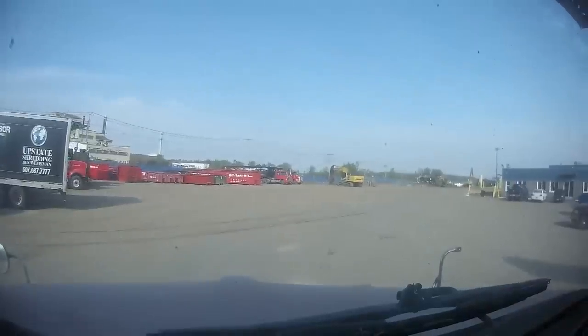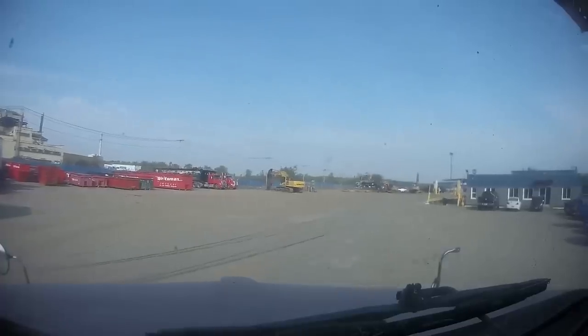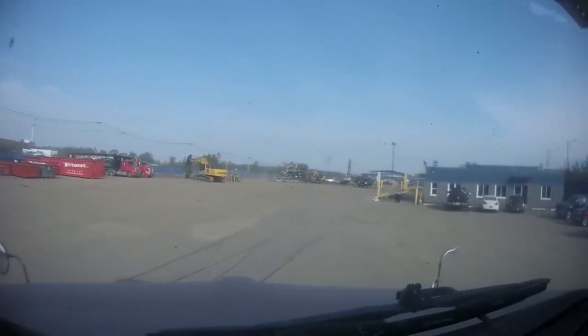Throw you guys up on the headache rack of the truck here, and you can watch the load slide off. It's just building materials, scrap metal from the shop, truck parts, tractor parts, all that crap, and the bed that had come off of the mesh sand truck. I need a purge valve on this truck, so that is annoying. It seems to never get fixed, so we're just pulling in here now. Quiet, at least there isn't no freaking line today.